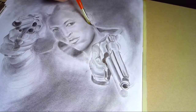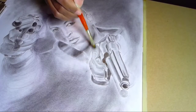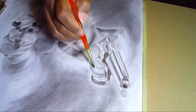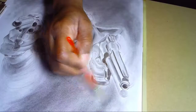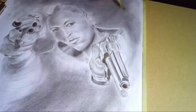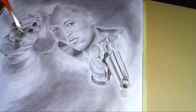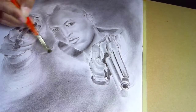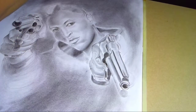I'll just go ahead and have it framed. Nothing fancy, just a nice Walmart frame. I'll sign it. I'm so bad about signing my stuff. Some artists have really gorgeous signatures, and my signature sucks. But hey, it's me. It's Mario.